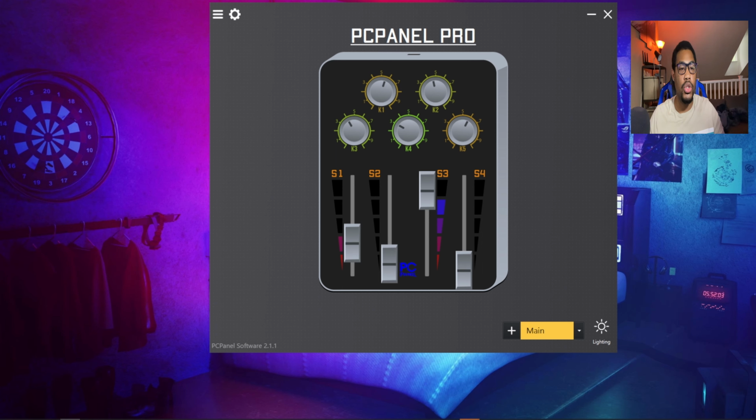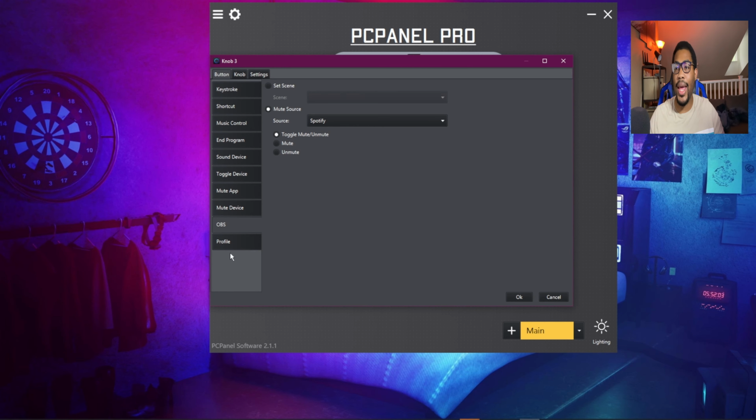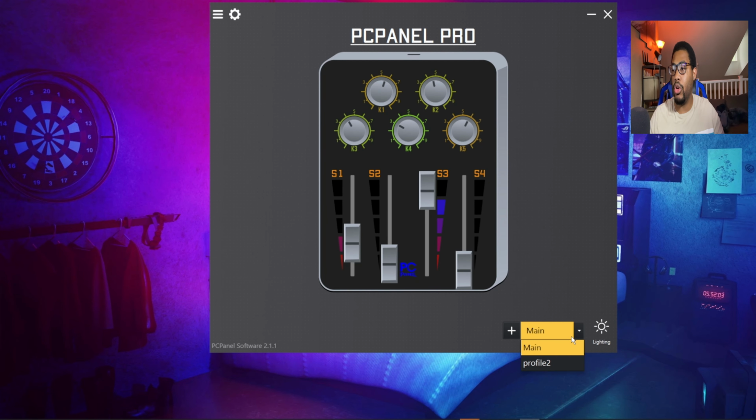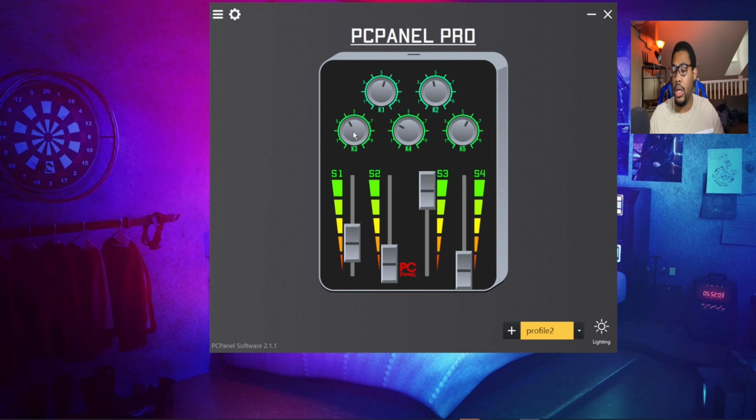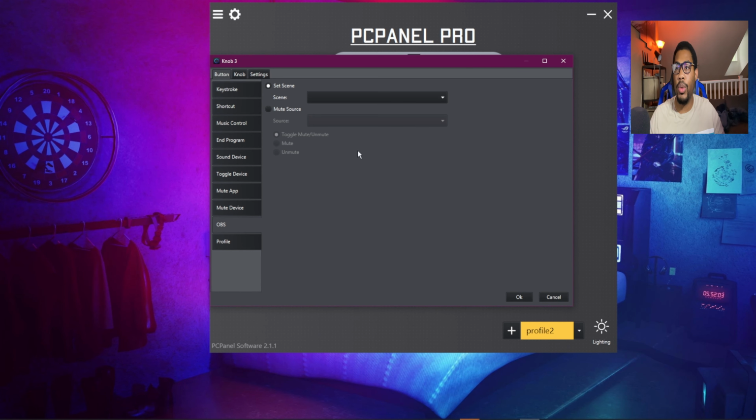So moving on, you have your knobs here. Your knobs can actually be used, so let's go ahead and create a new profile just to demonstrate this. Click on a knob. Now if I go to OBS, select a scene, so for example, audio recording, I can honestly set a scene with this or toggle between scenes. For instance, let me just demonstrate that.